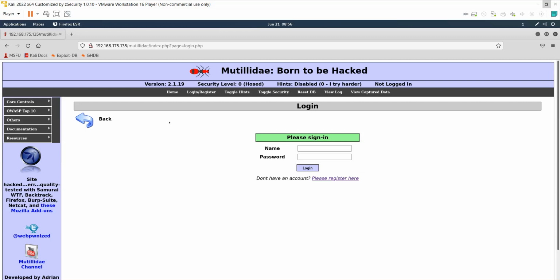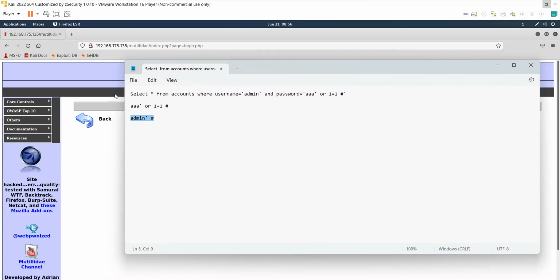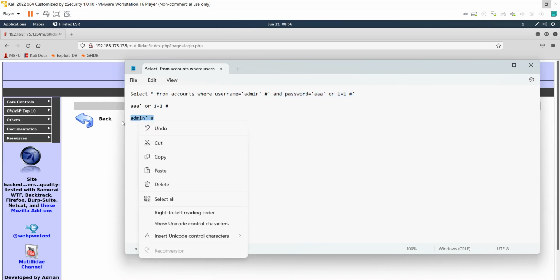So this was only with the password. What if I go only with the name? So you can see here, you just type this query into the username. If you paste it in the username, the query looks like this: select star from account where username is equal to admin, and we use the hash keyword. In SQL, if we use the hash keyword, it comments out the rest of the code. That means only this part of the query will execute in the system, and after the hash it will not execute, right? So we just copy this here.